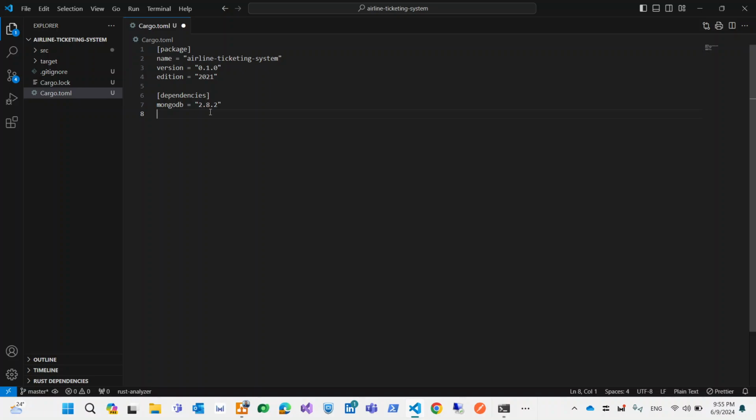What is Serde and Serde JSON? Serde is a powerful framework for serializing and deserializing Rust data structures. It's designed to be generic and support various data formats, not only JSON. On the other hand, Serde JSON is a crate that provides support for serializing and deserializing JSON data using the Serde framework.